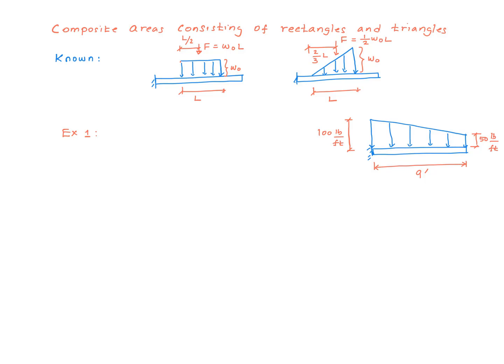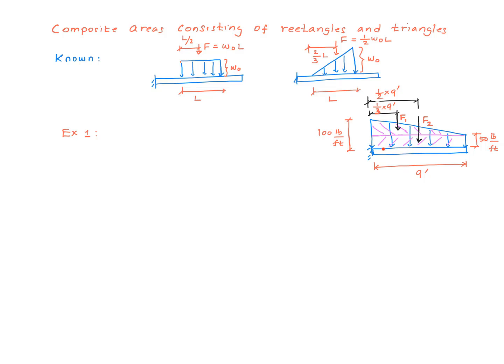So this is the sort of thing we need to learn to do in this course. So we go ahead and divide this trapezoid into this rectangle right there and this triangle. Now we treat these as two independent distributed loads. We have this triangular load which has its own resultant force F1, and it acts 1/3 from the base, right? So this is the base, this is the vertex, right? So 1/3 of 9 feet, which is the height of this triangle, right?